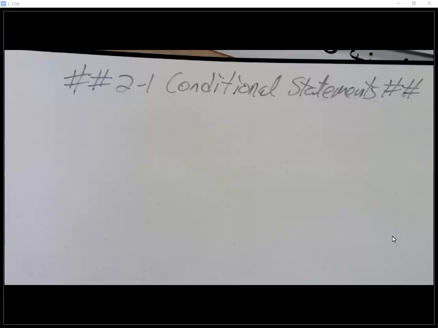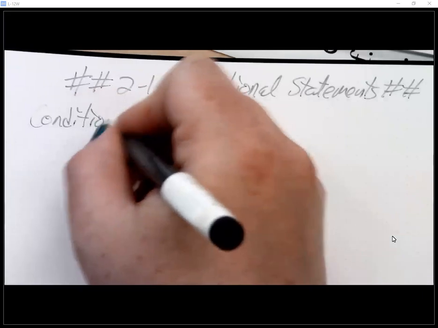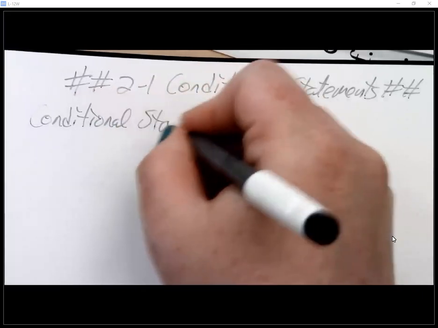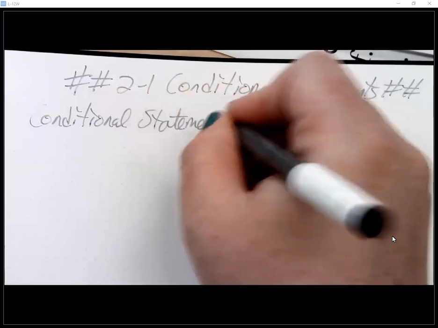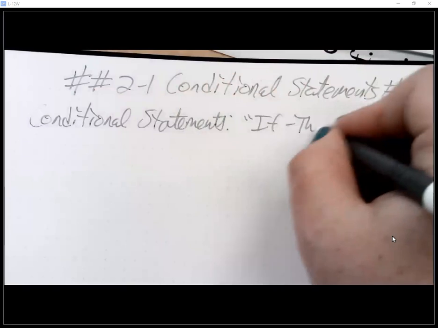So any of those would count as a conditional statement where we are setting up some condition, right? And then something's going to happen based on that. Conditionals could be true or false. I'm not worried about whether it's a true statement or a false statement just yet. So right now we're just going to look at what a conditional even is. All right, so let's jot down that conditional statement. We refer to them as if-then statements.